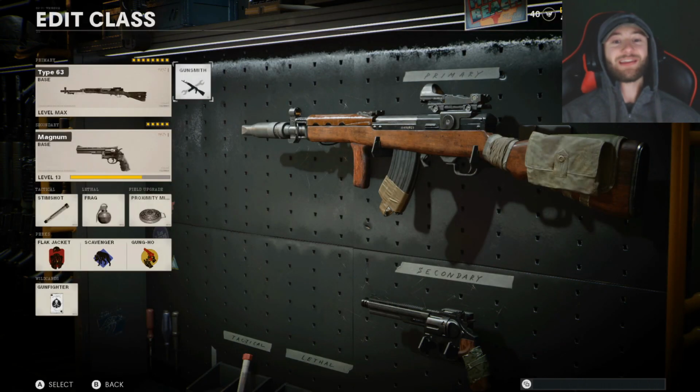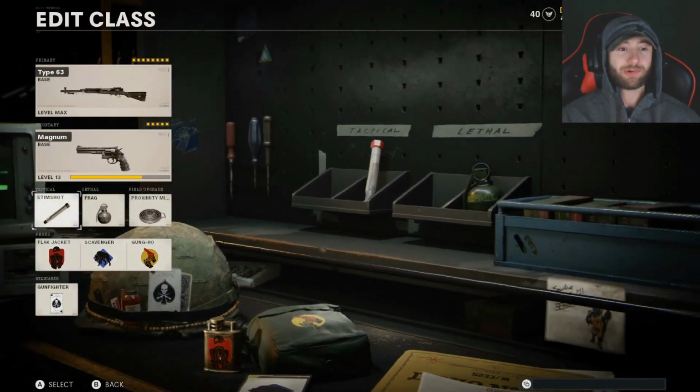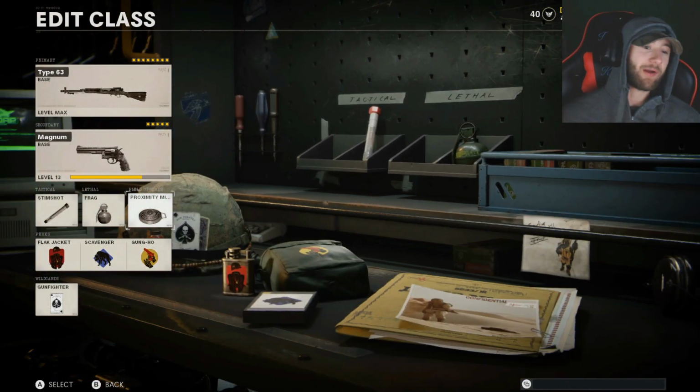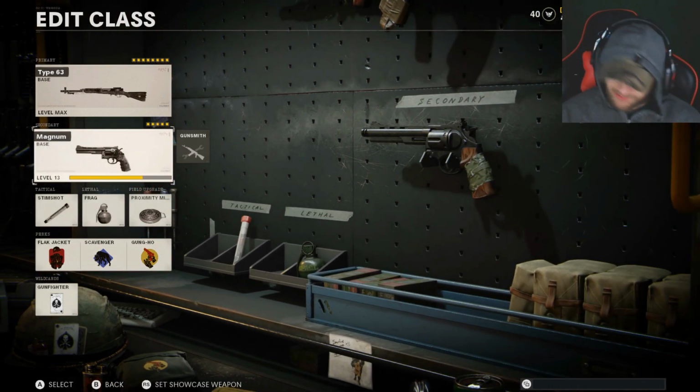But there you go, guys. That is the attachments that we're rocking and rolling with. We've got our Magnum as a secondary. I don't think we're going to be able to get to it during the beta. We'll see, though. We've got our stim shot, frag, proximity mine, flak jacket, scavenger, gung-ho, gunfighter. So let's hop into a match.